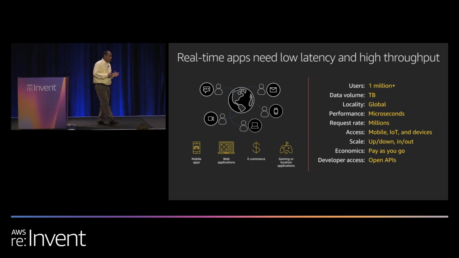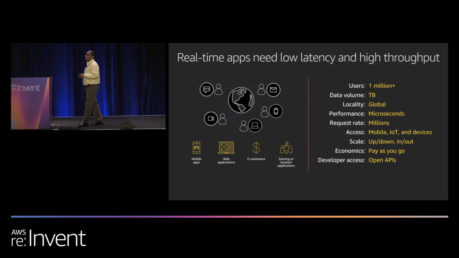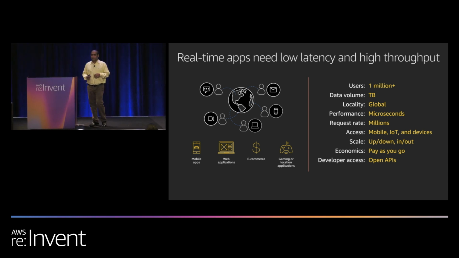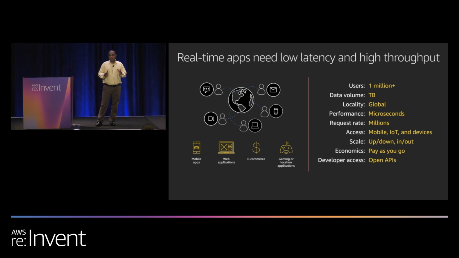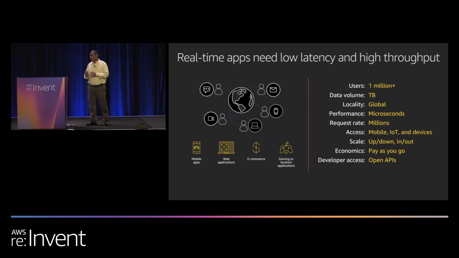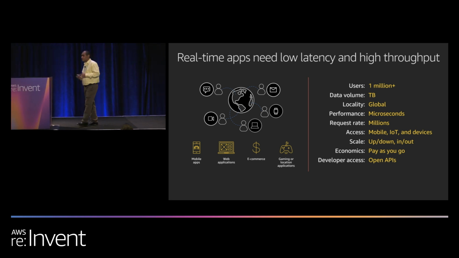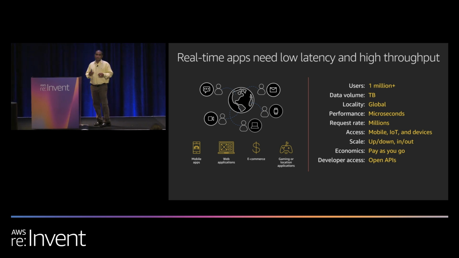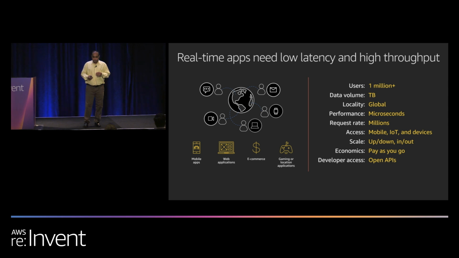And also applications need high throughput as well. We're talking about millions and millions of transactions per second. And developers who are looking to develop these applications are looking for something that's open source, so they're familiar with, instead of learning some proprietary APIs and whatnot. And so it's important that the API is developer friendly, and it's something that developers can easily connect to and develop.